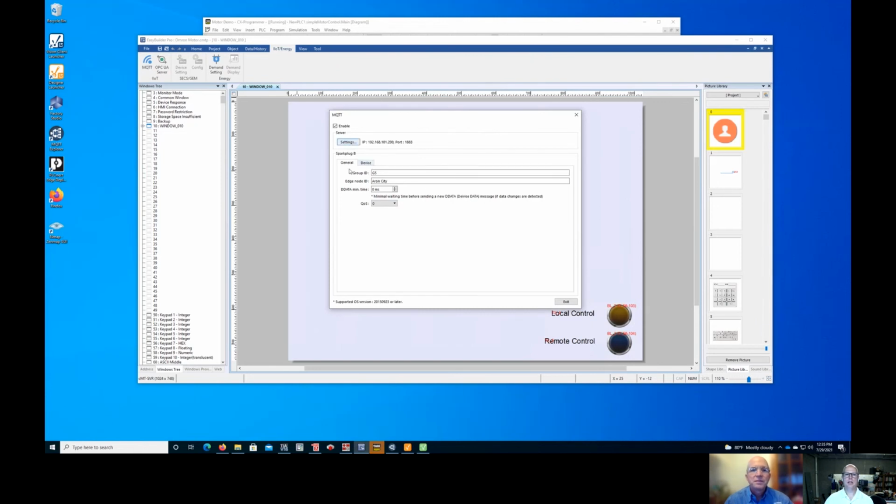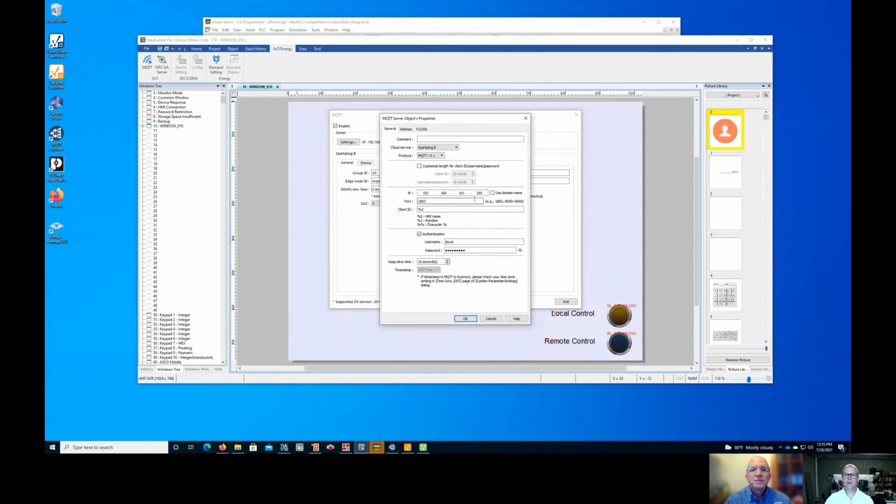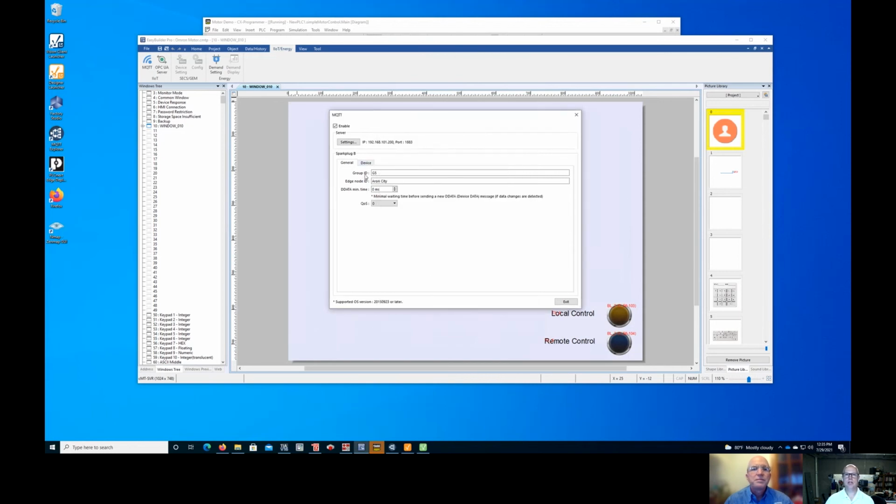So coming in here, this is the general setup. This is the name of the broker that we're coming into. Again, it has the same username, password, cloud services. What are we using here? And of course, you can use Sparkplug B, flat. There's a number of drivers that will connect right to it. So you get all that set up. You can now come in here and set up your group and your edge node. This is going to Aaron City. And then you come in here to your device.